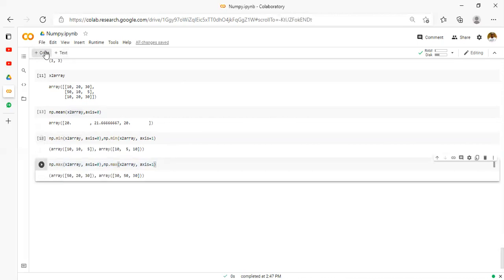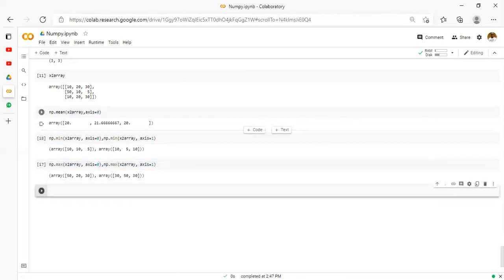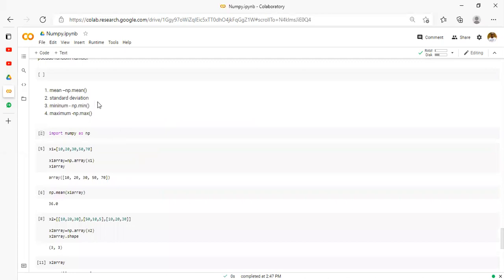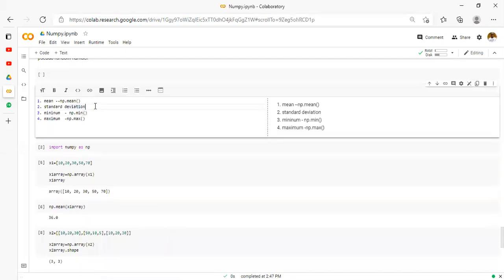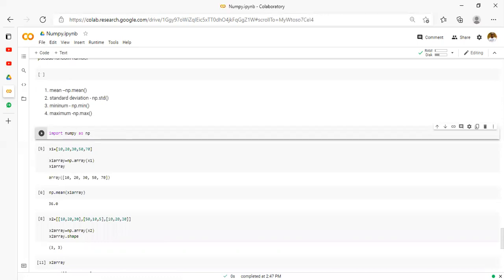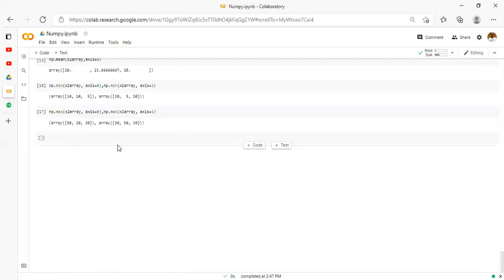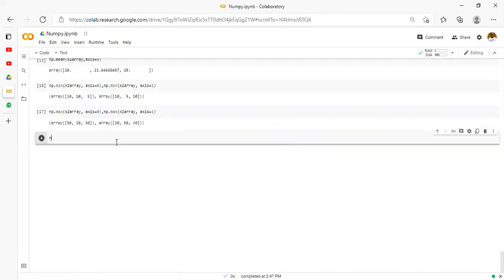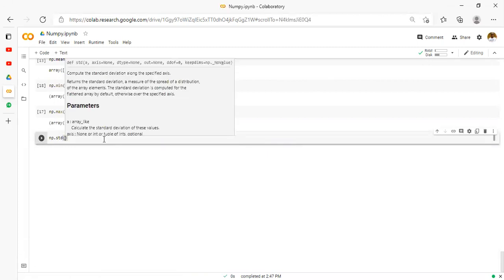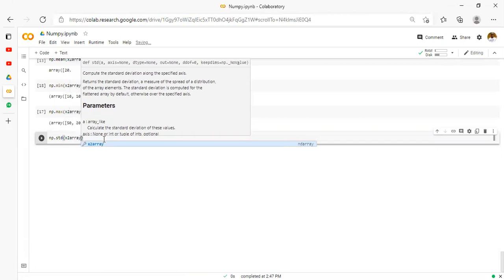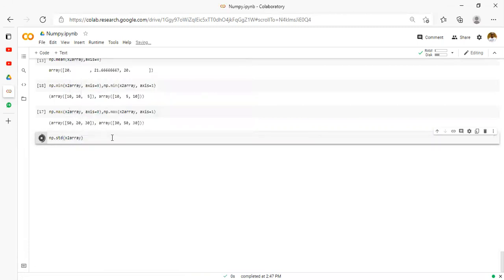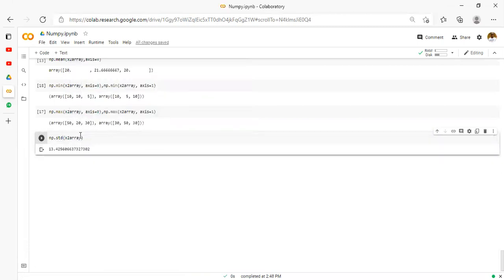If it is standard deviation, you just have to use np.std. It's going to give you the standard deviation, like np.std of x2 array.